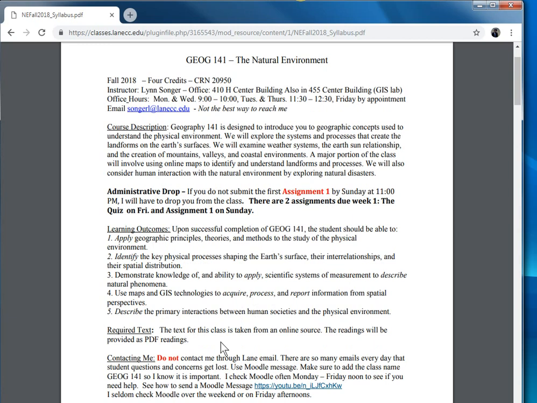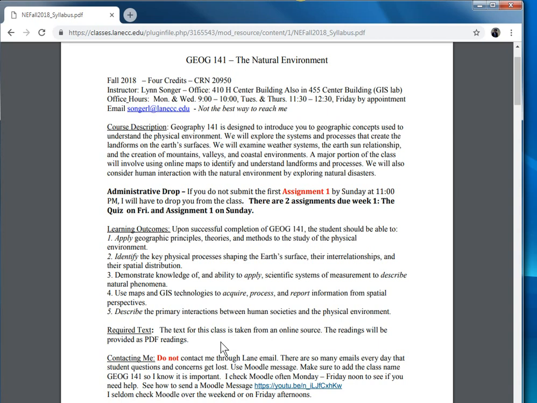So this class is an introductory geography class. There are two realms of geography, physical geography and cultural geography. They overlap quite a bit, but this one is really going to be focusing on the elements of physical geography. And so it's a survey class. It's the beginning class that most people at the University of Oregon or at Oregon State would take in their geosciences or geography courses. And so you're going to have to learn a lot of terminology. So how are things discussed, and what are the terms used in this discipline of physical geography?